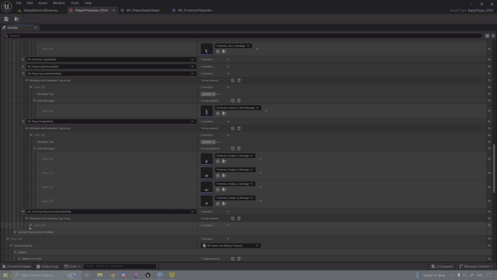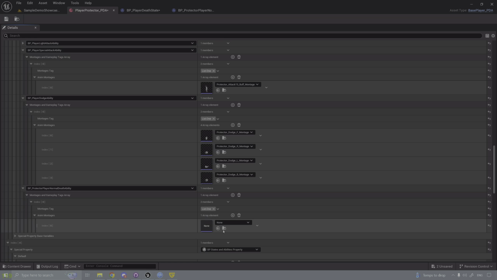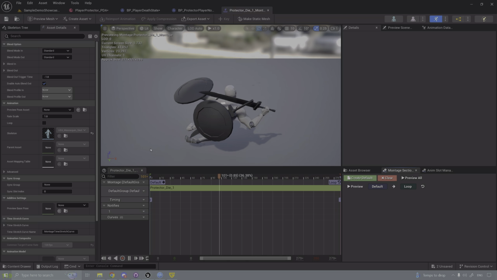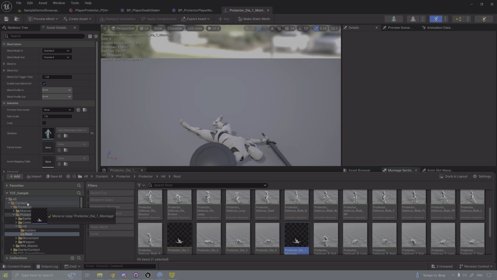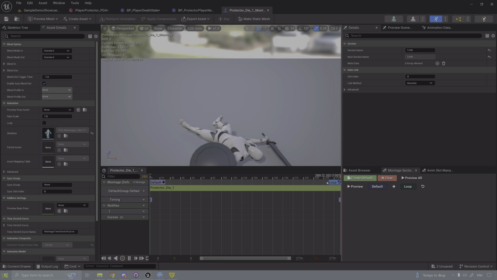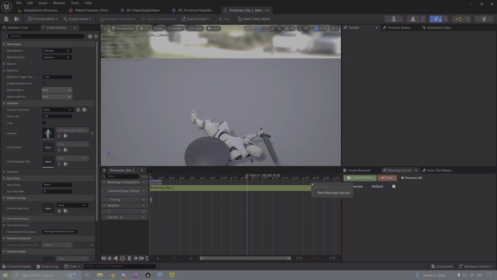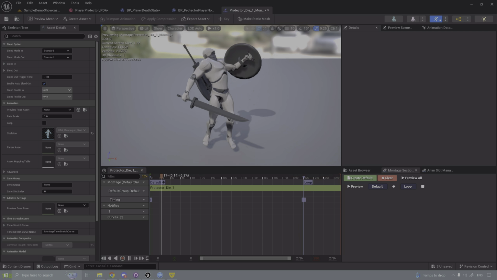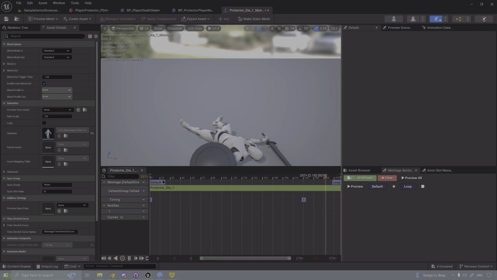and let's add a montage to this. And I created one called die from the protector itself. I'm just going to move this to the protector folder right here. And one thing to note, I created a loop in here. I'll delete this and recreate it again. Just try to click here, create whatever name you have. I just call it loop, push it all the way down and click on loop. This way, when this montage ends, it will loop this last frame.